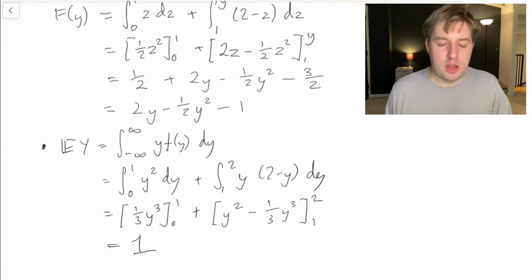So those were just a few quick examples of working with probability density functions and about how it's all about integrating them to get cumulative distribution functions or expectations or whatever. But the basic ideas are the same as in discrete random variables, but we've got all these integrals of probability density functions hanging around instead.